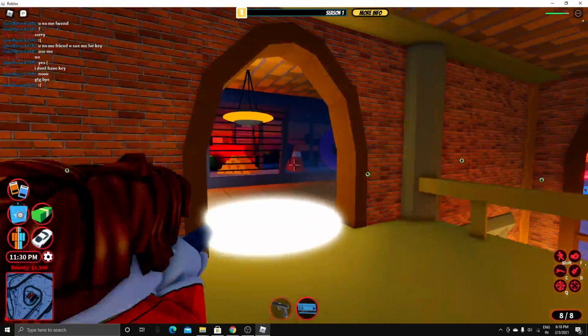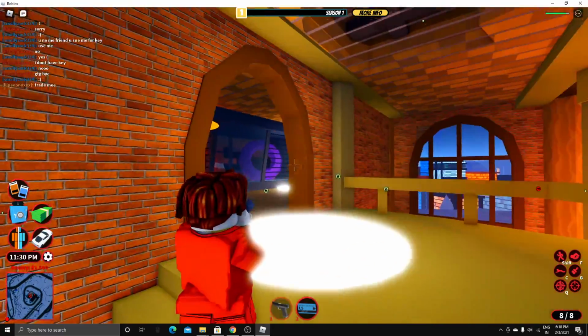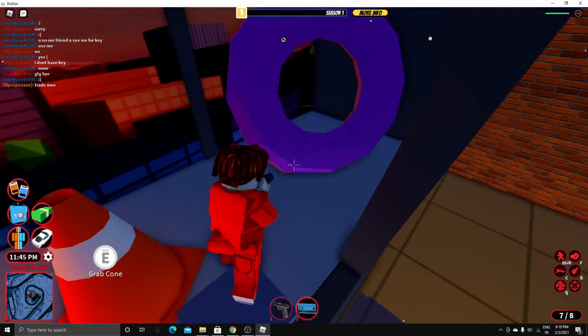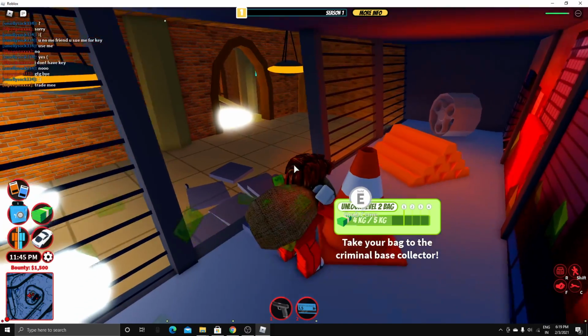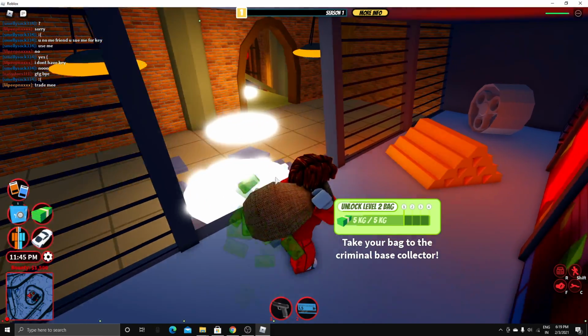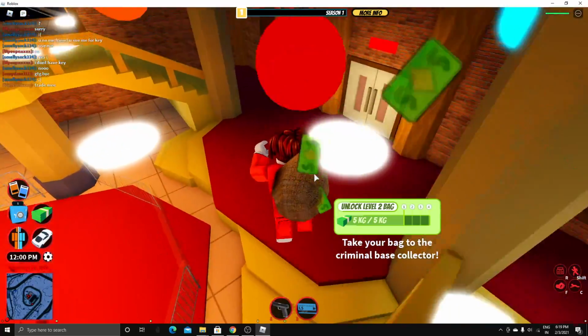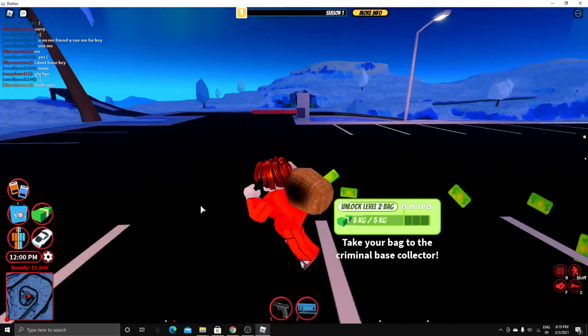But anyways, looks like they did not rob this. So if you do have a pistol, or any gun, you want to come over here and then you want to shoot it. You notice the glass goes down and now you can rob it. And you only have 5 kg max, so just grab the donut and cone. And yeah, you just want to come out and grab a car.